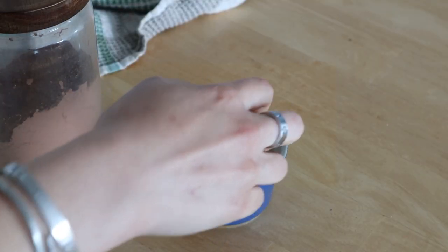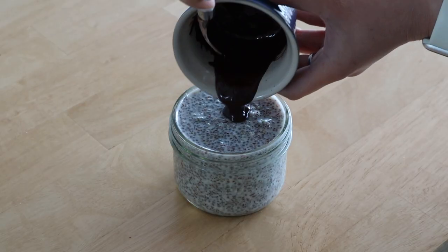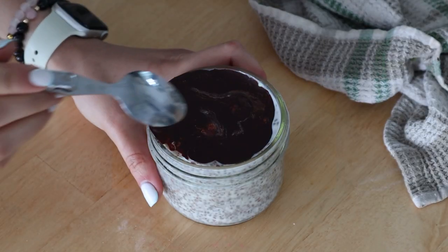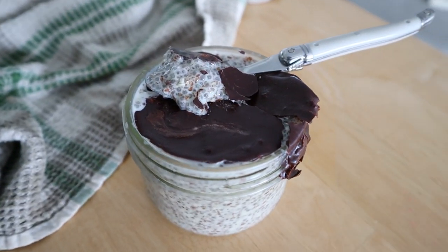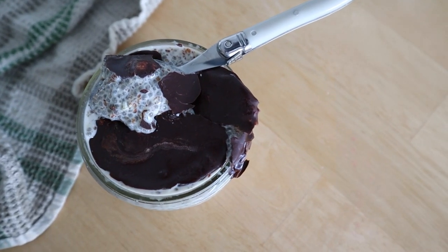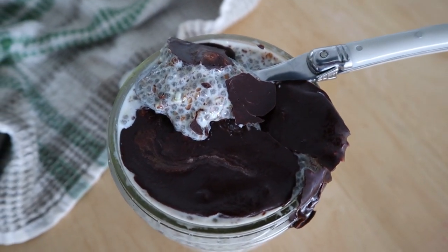For the chocolate shell, I'm using a little coconut oil with some raw cacao, stirring together until smooth. Then pour it over the top of your set porridge or chia pudding, put it in the fridge for five minutes, and you'll have a wonderfully delicious shell. It feels like dessert for breakfast! I've also experimented with putting a layer of nut butter down first before the chocolate — even better. You've got protein, healthy fats, fiber, and a little chocolate for breakfast.